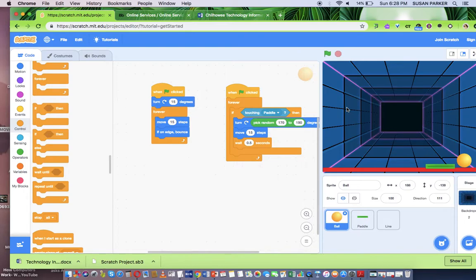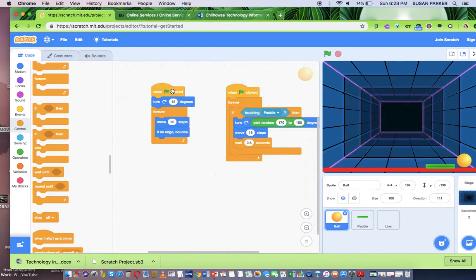The next step is to score points. Once your paddle successfully saves that ball, let's score. To do that, we need to give a code to the ball so that when the ball is saved, it actually scores. So I'm clicking ball. It has all these codes that you had there.